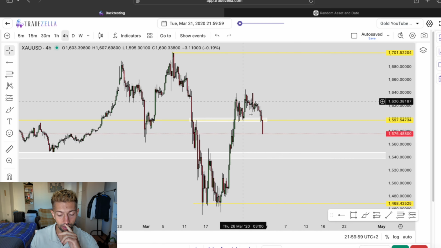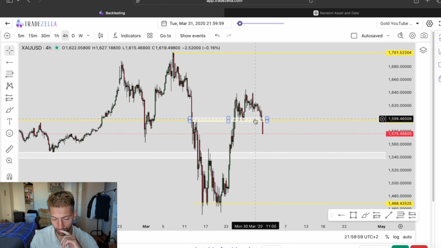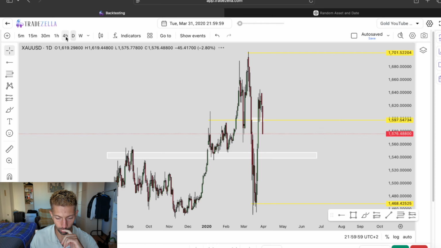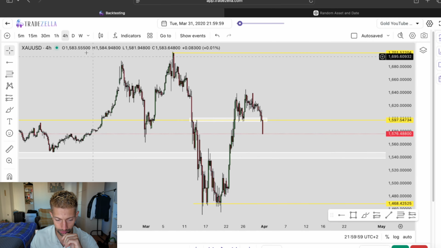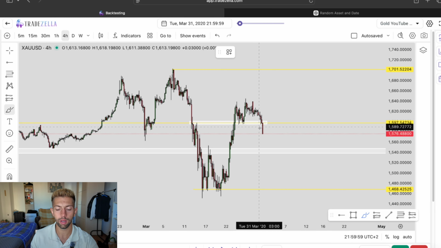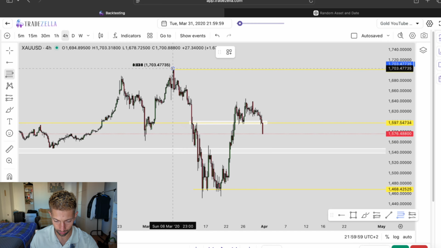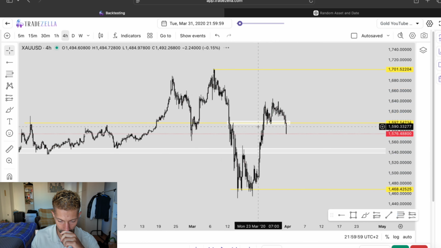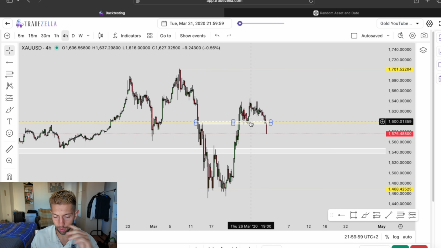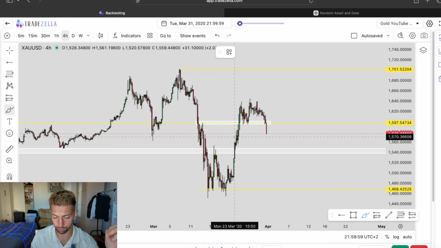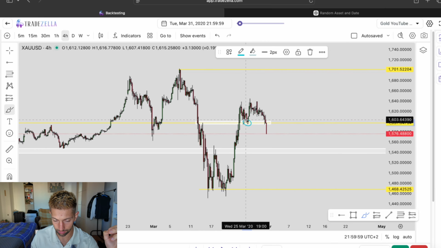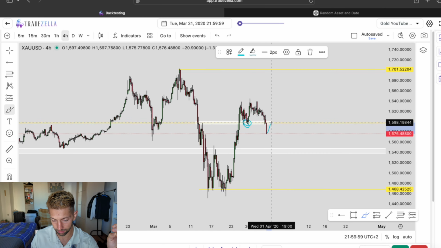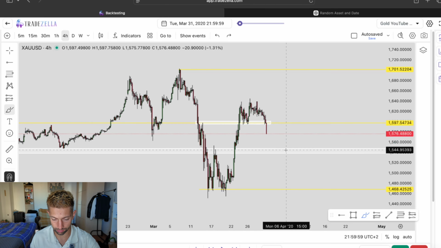So basically, right now what I would do, I would probably play break and retest of this level to go short, but not like big shorts, maybe just like right here. So why would I do it? Even though I'm still probably looking to buy, I would go sells just because we just broke this small structure point. So there's a really high probability we're gonna do something like this.